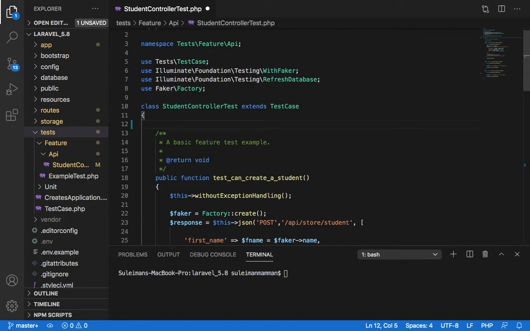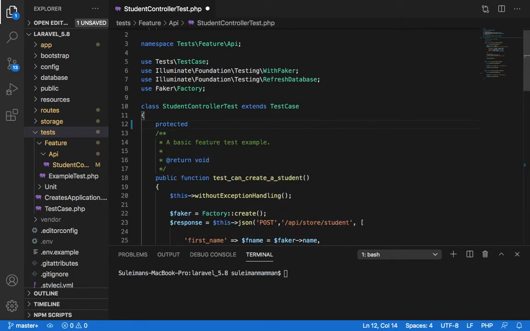By default, there's a method called setUp in phpunit, and what it does is that when you run your tests, the setUp method will be called before each of your test cases. Okay, so let me show you how to do it.